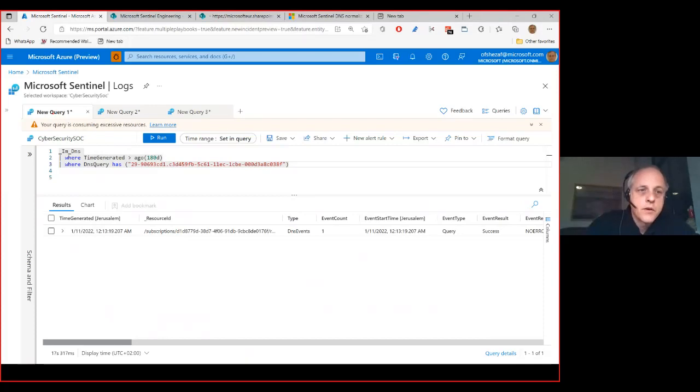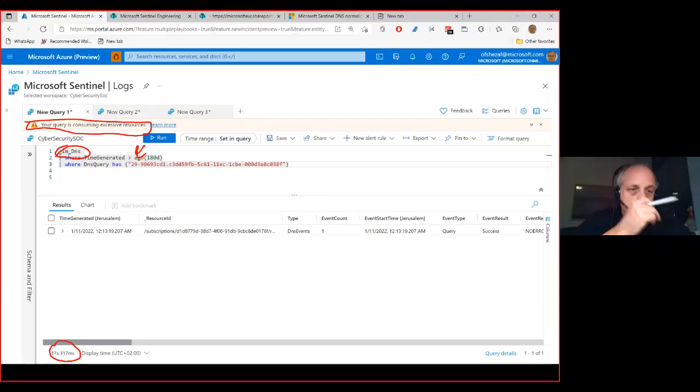this query, which is a standard query using imDns, using standard KQL, took around 7.5 seconds to run, and its second run took twice as much as the first run. And you also got to know that it's excessive in terms of resource consumption. It is a challenge with normalization. The challenge is that, or with parsing in general I should say, we'll see it in a second, that imDns first parses 180 days of data, and then does the workloads on the DNS query.